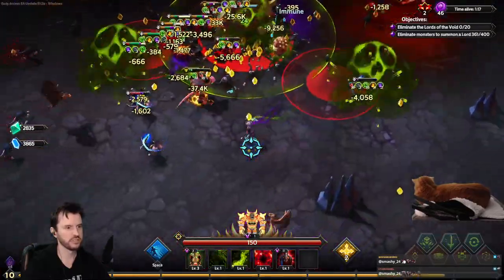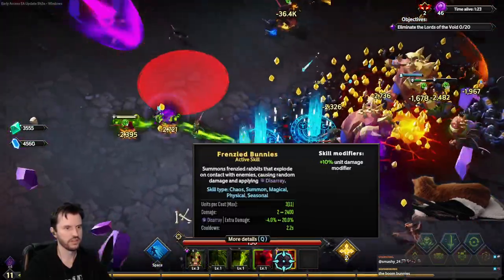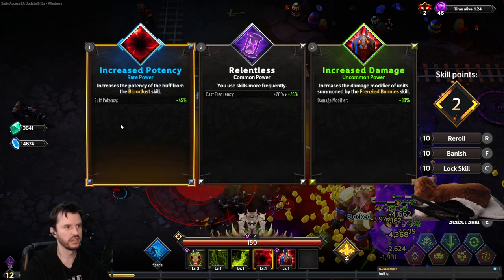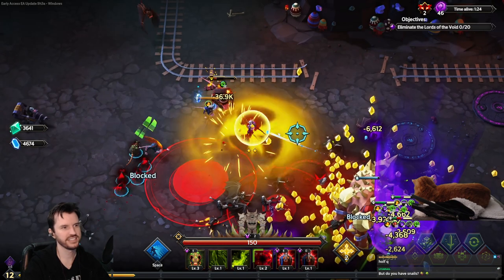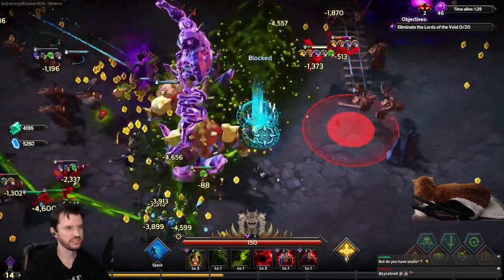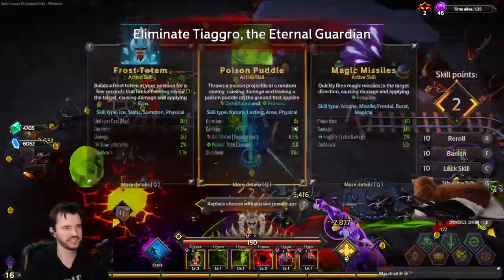Got bunnies, chat. Wait, bunnies do disarray. Plus 10% unit modifier damage. Wait, what? What is disarray? Disarray is extra damage, 4 to 20%. Increases all damage received by a random amount between 4 and 20. More bunnies. But you have snails. Not yet.